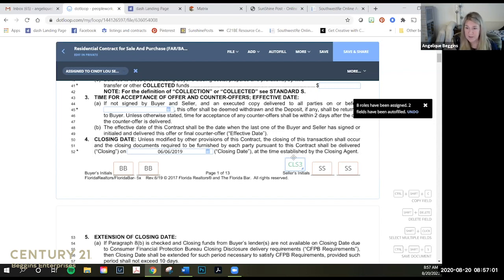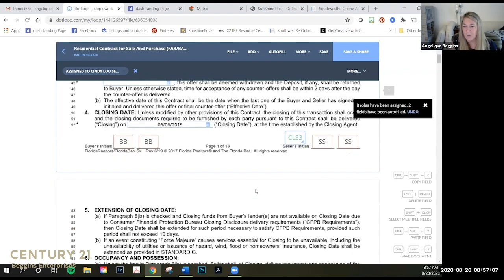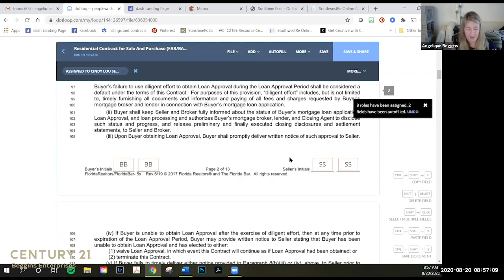So you're going to just click on it, see how it's highlighted, and you're going to do your Control-Shift-C for copy, and you're going to scroll down to your next page, and you're going to hit Control-Shift-V for paste, and you're going to click it. Now, if you hold the shift down, you don't have to do the Control-Shift.